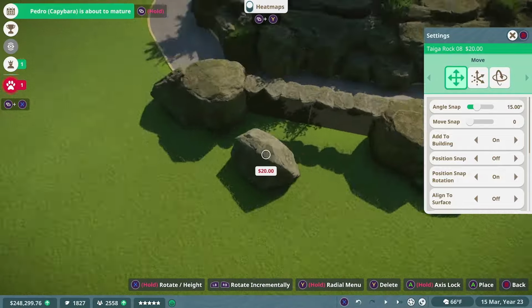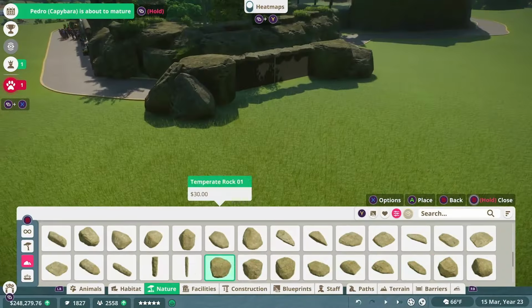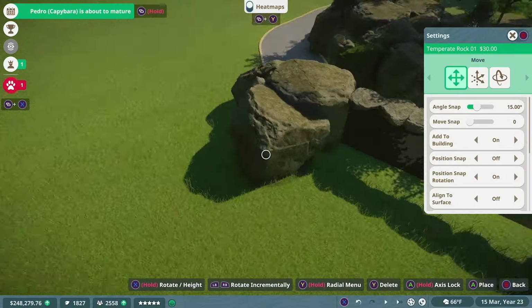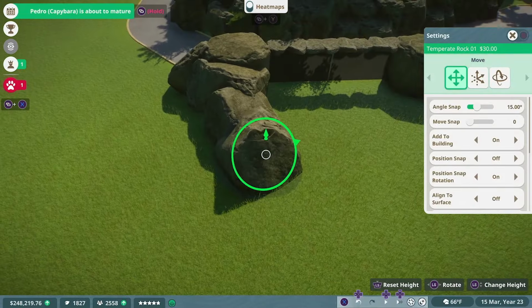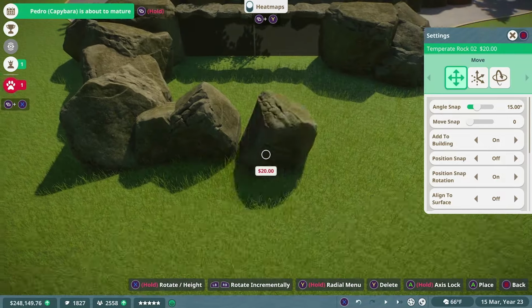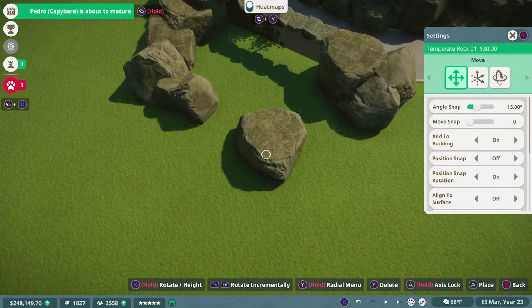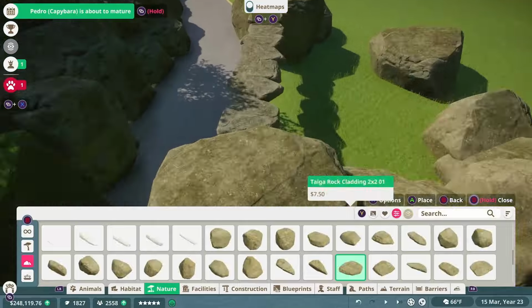It wouldn't be the best view. This is the wolves exhibit, not the bears, but two viewpoints are better than one. The best way to make a cave is to first envision the shape you want it to be, then use large rocks. Usually the larger rocks are the first couple in the group. For example, these are the temperate rocks, and I'm using temperate rock 1.